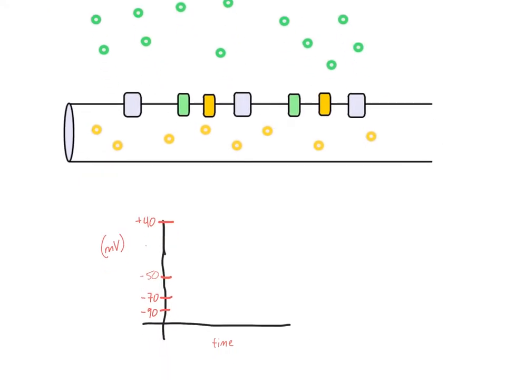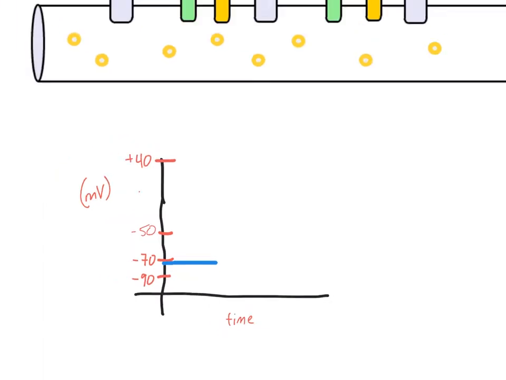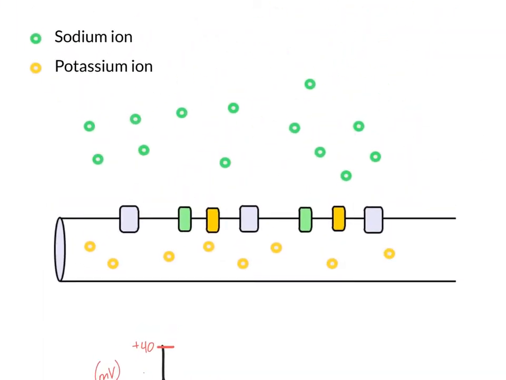So if we go to our graph down here, what we are seeing is this represented, I'm going to get my pen here, as this line here, this minus 70. That is our resting potential. Now, because of something happening in the cell body that causes some sort of disturbance, and this gradual decrease, or depolarization, happening just at the start of the axon, it's enough to trigger the sodium gates, causing them to open. So this green gate right there.